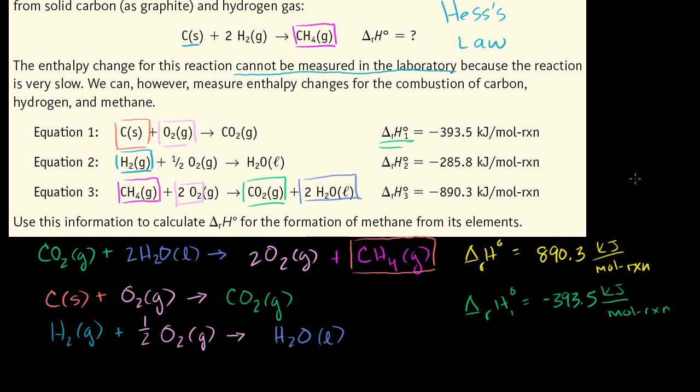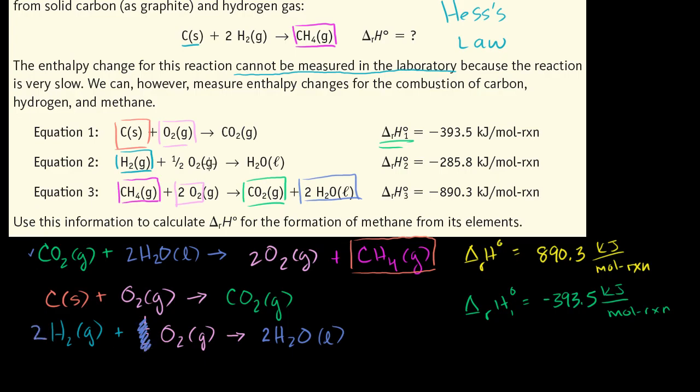Now before I just write this number down, let's think about whether we have everything we need. To make this reaction occur, because this gets us to our final product, the gaseous methane, we need a mole, or we can even say a molecule of carbon dioxide. And this reaction gives us exactly 1 molecule of carbon dioxide, so that's a check. And we need 2 molecules of water. Now, this reaction only gives us 1 molecule of water. So let's multiply both sides of the equation by 2 to get 2 molecules of water. You multiply 1/2 by 2, you just get a 1 there, and then you put a 2 over here.